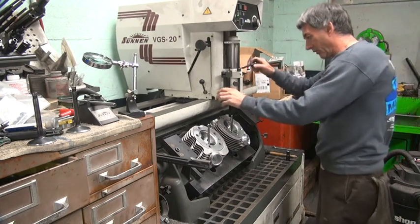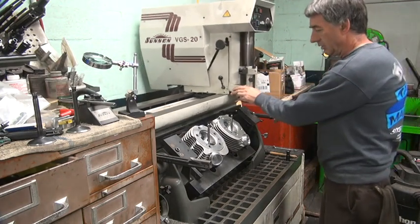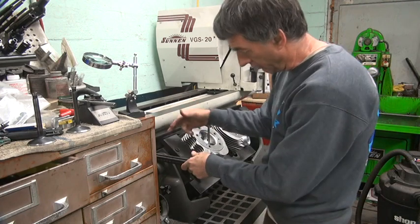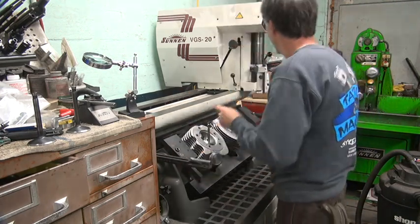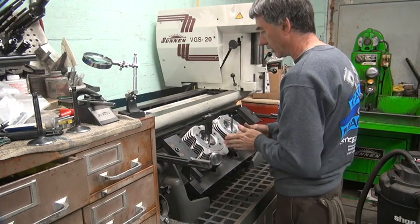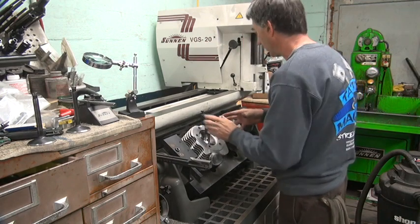I think it's still not over far enough. Got to go one more out? Or are you good? No, I already moved it all the way in. It doesn't go any further now. That's what it wants to be at. Okay, I want to make sure I've got my head. This is the one we're going to cut first. We've got to make sure this one's square. Okay, that one's good.